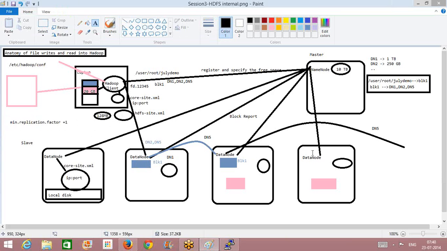Now when the other 2 nodes come up, the name node will automatically take care and replicate the whole thing. So you don't need to worry about replication, under replication, over replication and all of those. The name node will take care of it. The only requirement is, for a block to be successfully stored, an acknowledgement from one node is an absolute must.